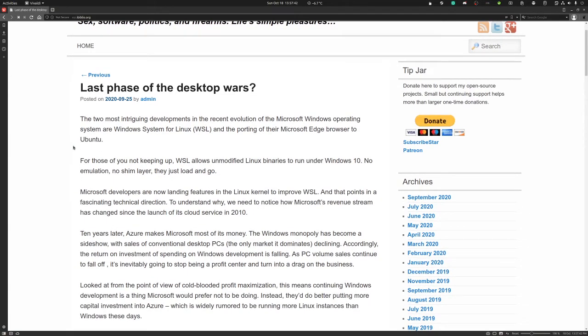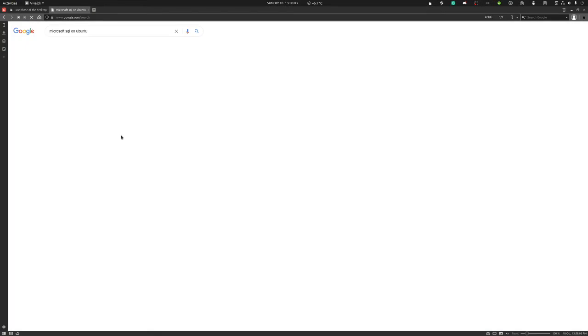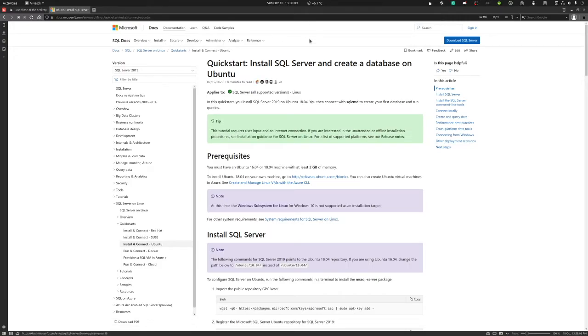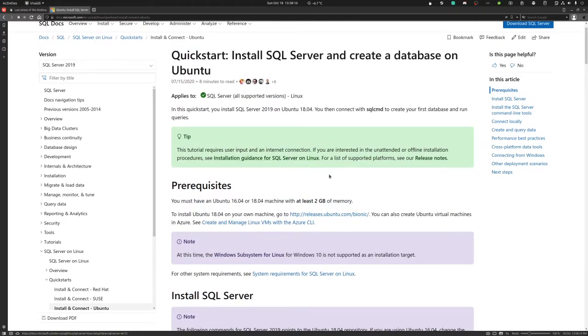The two most intriguing developments in the recent Windows Subsystem for Linux. Okay, porting Edge to Ubuntu is peanuts. You know what's more important than Edge on Linux? Microsoft SQL database on Linux and VS Code on Linux, okay? Microsoft SQL on Ubuntu. Microsoft released their SQL database for Linux a bunch of years ago. All versions of it officially supported. You can install it. Like, look at this. Microsoft.com, install SQL Server and create a database on Ubuntu. Right? And let's see now.